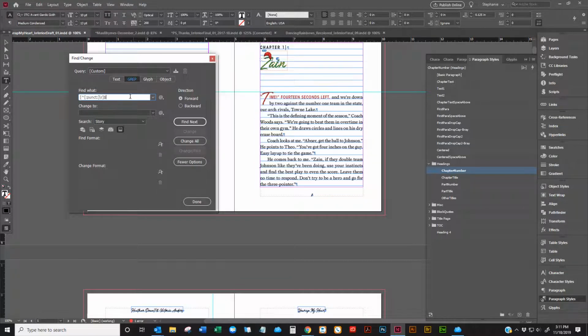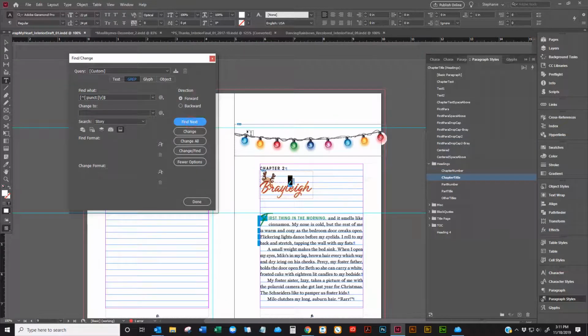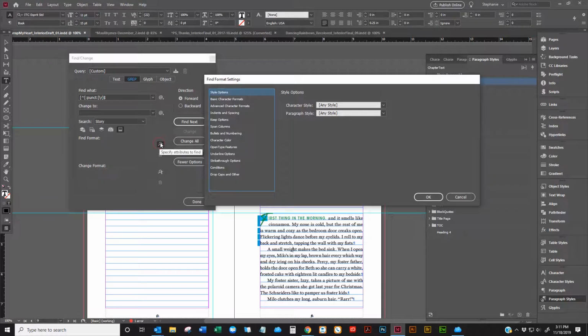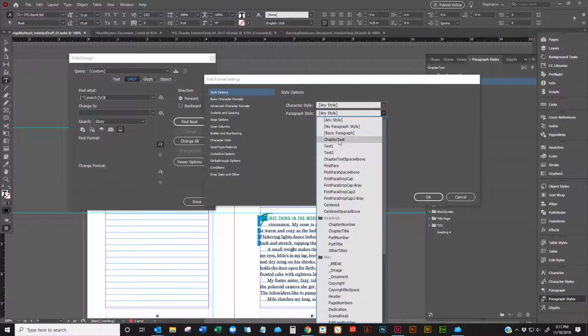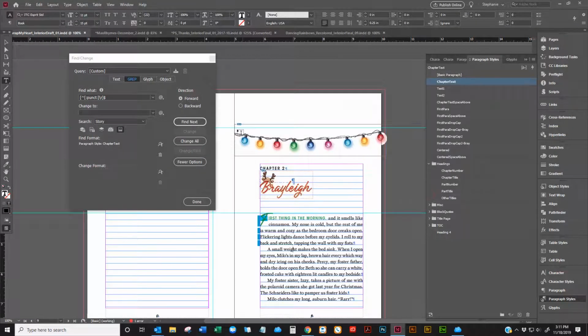So I have this particular grep search that I pasted in, and we're just going to find next. All right, now it's finding my white text behind. This should say Braille behind here, and it doesn't end with a punctuation. Well, I don't want it to find those. I really only want it to find within the chapter text. So we're going to change it and tell it to only find text in the chapter text, because that's all we care about.